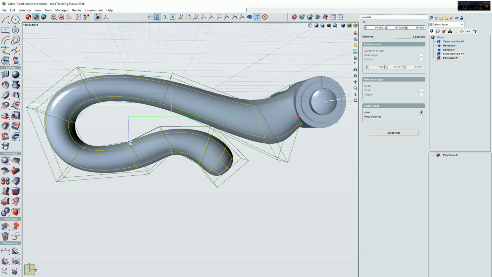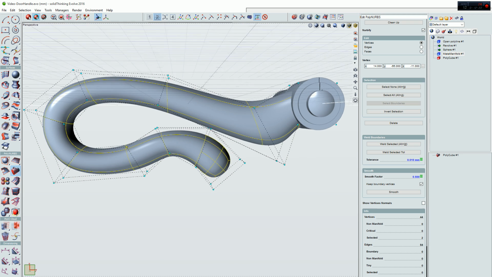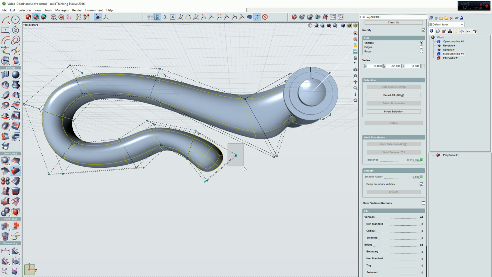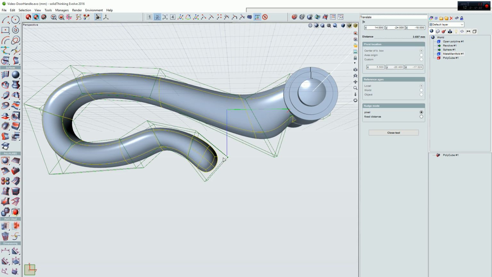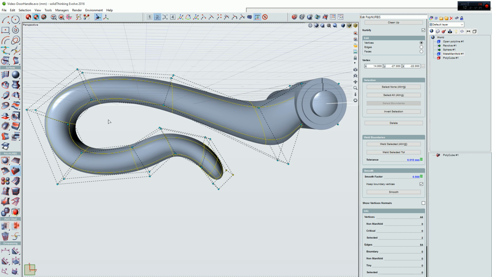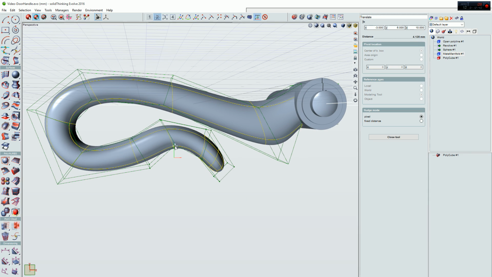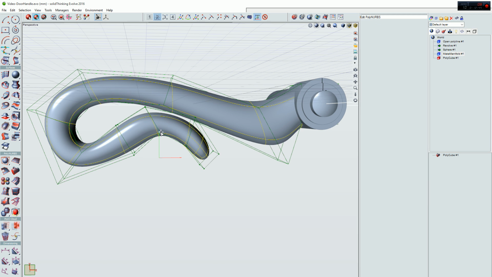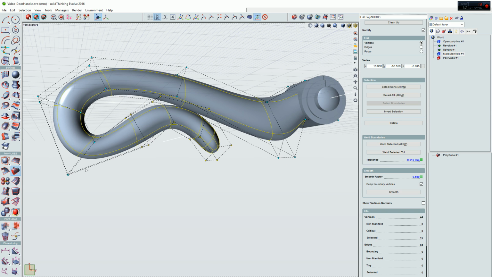Because it has to be very this way. So we're thinning this as we go to the end, like this. And now we move all these points a little bit upwards. Yes, now it's getting much better.